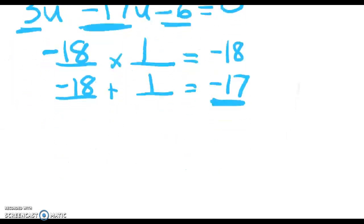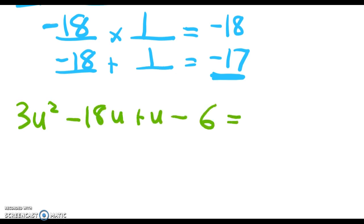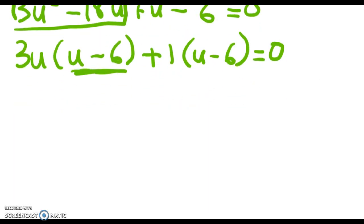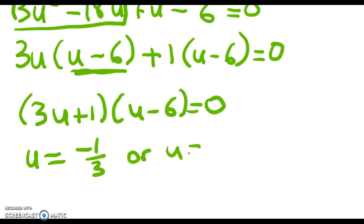Let's change pen colour. So rewriting: 3u squared minus 18u plus u minus 6 equals 0. Factorise the first two: 3u times u minus 6, and we're looking for this to be our repeated factor, so we've got plus 1 times u minus 6 is equal to 0. That gives me 3u plus 1 times u minus 6 equals 0, u equals -1/3, or u equals 6.